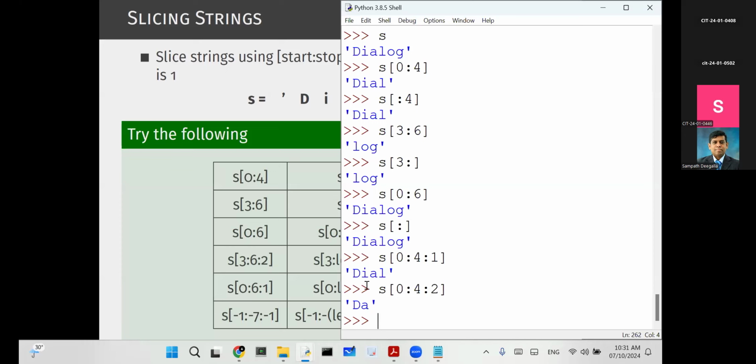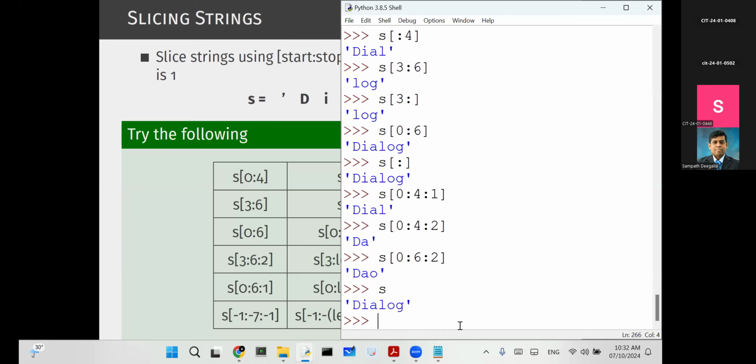Therefore, you will get only D and A. If you do this to the whole string, since S is DIALOG, if you put 0, 6, 2, the step, that means 0, then 2, then 4. So 0 is D, this is 1, this is 2, then 3, then we have 4.